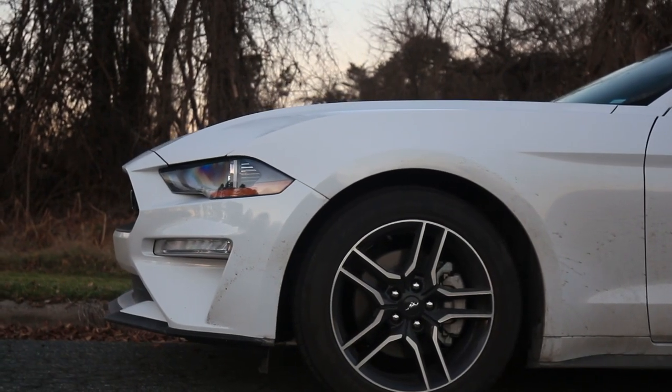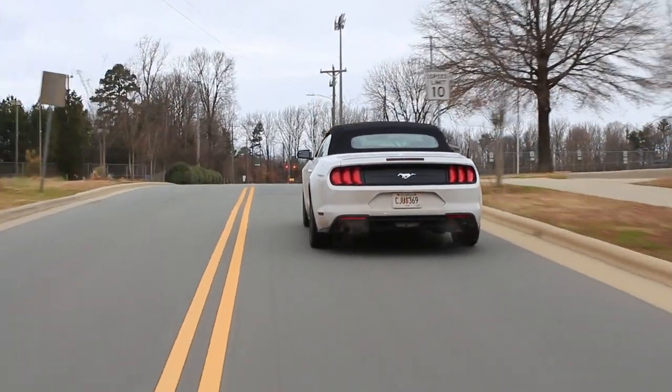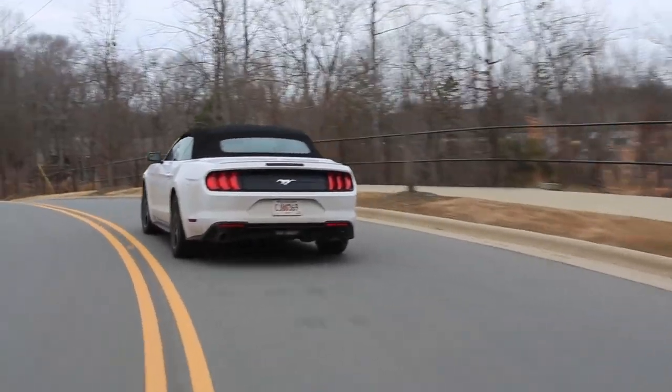Ride quality and overall handling is the biggest issue for me. In base trims, both the GT and EcoBoost are very soft — they're made to be cruiser vehicles, not sports cars. A base V6 Camaro feels a lot more planted than the EcoBoost Mustang, even with about the same sidewall on the tire — it still feels more connected and planted on the road. With the Mustang, you'd have to step up to handling packages with bigger wheels and better suspension. On that mountain road I had a lot more confidence behind the Camaro than the Mustang. Camaros just perform a lot better.